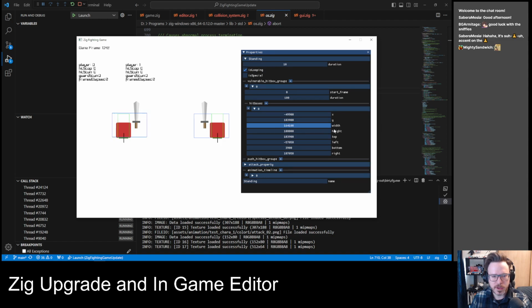But yeah, you can change the width, height, top, because that's a property, left, bottom, right. So while we have in-game editing of hitboxes, you can add more hitboxes. I was probably going to crash if I do that. This X thing doesn't work. Actually, X and Y is not a property of the hitbox. It's a custom editor that I added here.